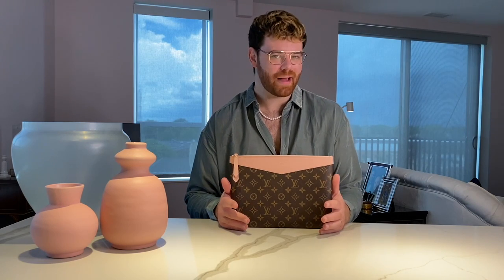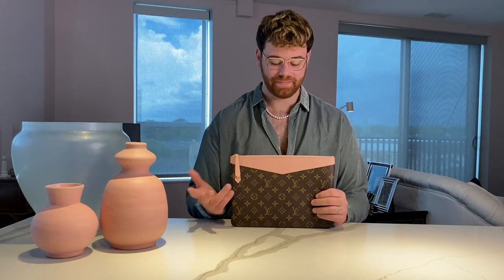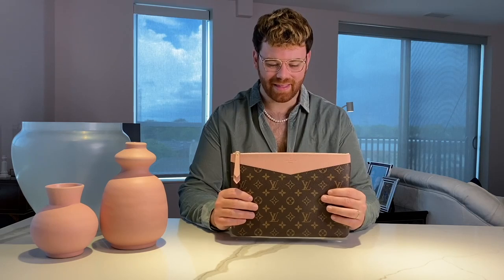When I went to the store a couple weeks ago, this bag wasn't on display. I actually asked my SA if they had the daily pouch in. I didn't buy it in Germany the first time — I had planned on buying it for my birthday that same year, but the price had jumped up like $100. And I was just like, I already have so many zip top pouches that basically look like this. I have the Gucci one, the Balenciaga one. Do I really need another one? Obviously I do — that's why I bought it. She had this one in stock and also the black empreinte leather.